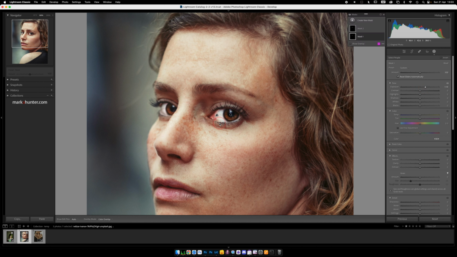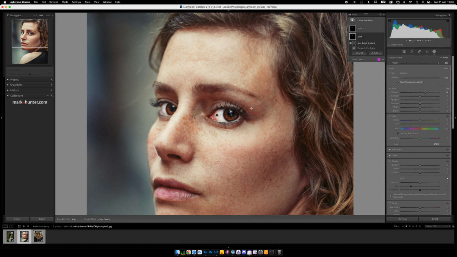Now to graduate it, we need to alter the mask by pressing our Option key on a Mac or Alt key on a PC to get intersect, and intersect it with a radial gradient. And here I'm going to draw a radial gradient and put it there. And now if we do that, you can see how it's not so much in the corner of our eye, even when I go at the extreme. It's actually radiating out from the center of where our radial gradient is.